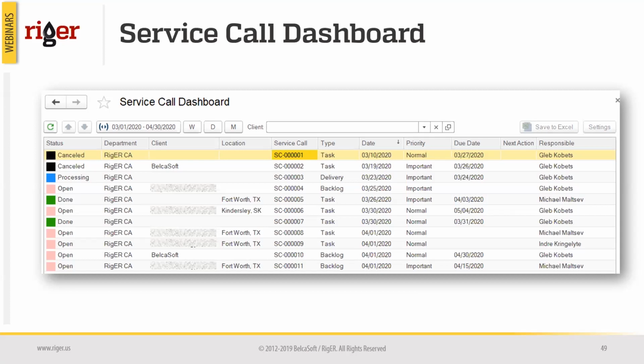So you can consider this dashboard as the communication tool between field personnel, sales guys, and operations and dispatchers in the office. And we are also planning to develop a new mobile application specifically for the service calls, so every person in the field can capture information about the client in this module of the system.